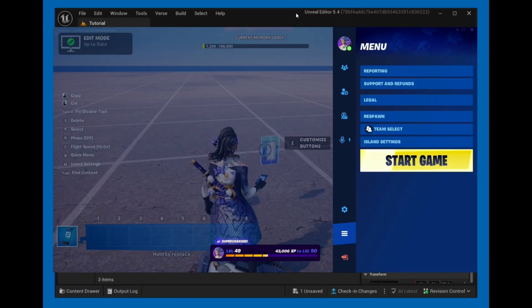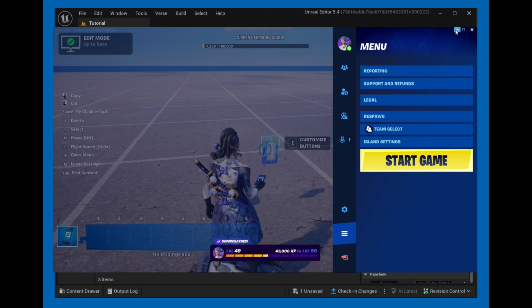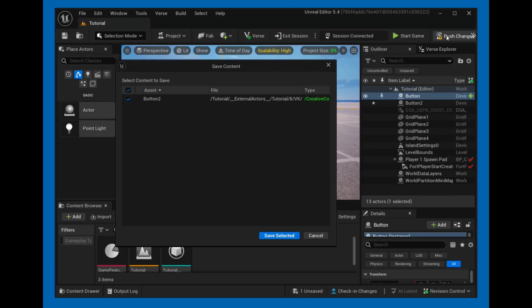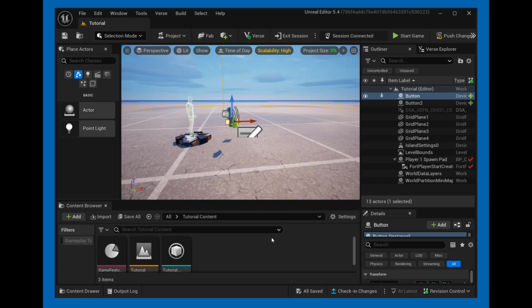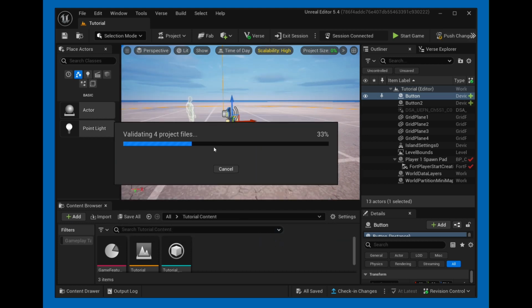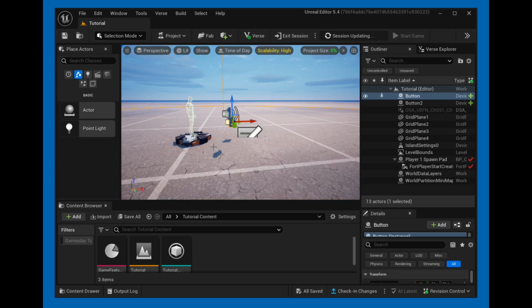But the way you save it when you do something like this, I'm just going to minimize this. Let's just see if it'll let me push changes. So it might not save both buttons having done it through UEFN and through Creative 1.0, but the point is that you can do it in both. But when you do it with Creative 1.0 like that, you want to make sure to push it every time because sometimes it glitches. At least it does for me. So if you get a glitch like that, just make sure to always push every new change.